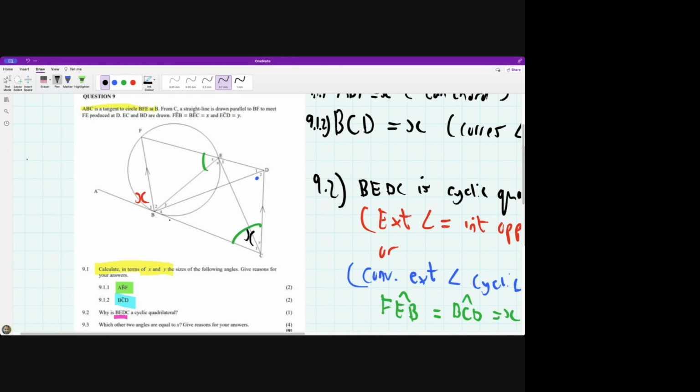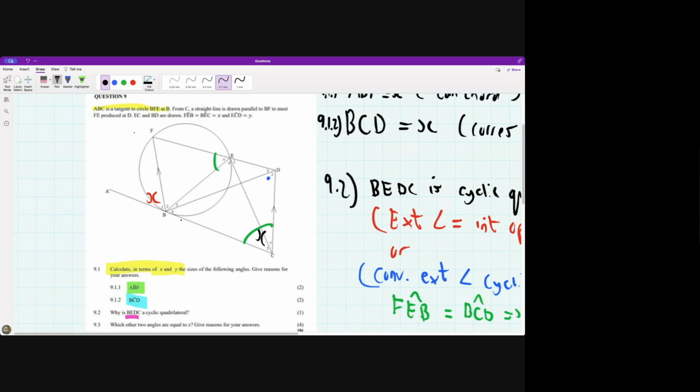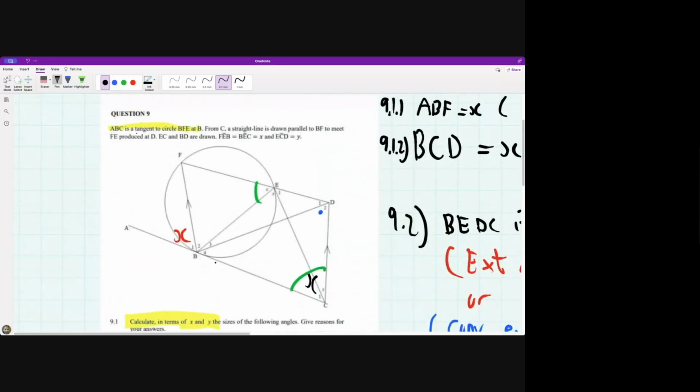Okay, everyone. Perfect. Let's have a look at the circle geometry question that was submitted. If you look at this situation, you'll see that I've drawn some stuff already, but I just want to highlight the major issues. It says ABC is a tangent to the circle. So let's go and find ABC. Okay, that's ABC, that's a tangent. Now, whenever we see a tangent, we know that there are going to be theorems related to that. For me, it's the tan chord.